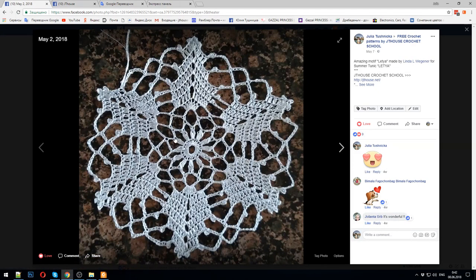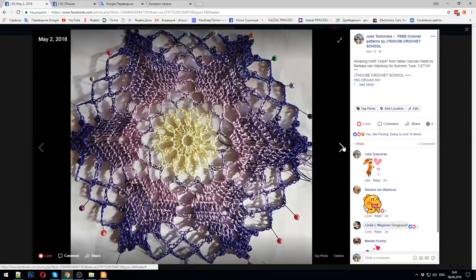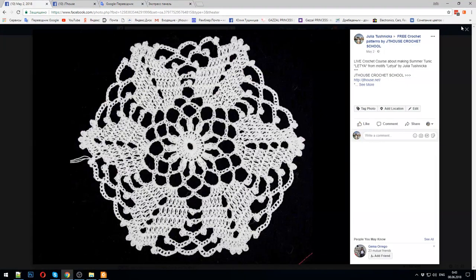Also, a result made by Linda from viscose, very tender and silky. So I love such results. And you can look at all these photos, take big inspiration, and after download the scheme and make such a fantastic result. We have just one made by Barbara. Incredible, incredible result. So you can see how creative my friends are. Everything is made with big love. Look at all these results and create your own fantastic tunic for this summer. I hope you will enjoy this work.